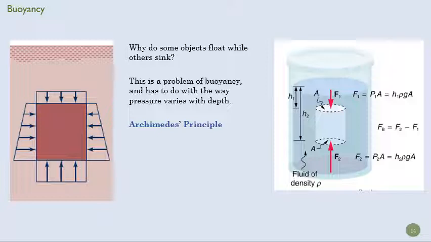But let's think about this box, a red box floating in a pink fluid. As we go down in the fluid, we know the pressure is going to increase, right, from our fluid statics. So the deeper I am, rho g h, the bigger my h is here, the bigger the pressure is. So my pressure here is modest, it's a little bigger here, and it's a lot bigger there.